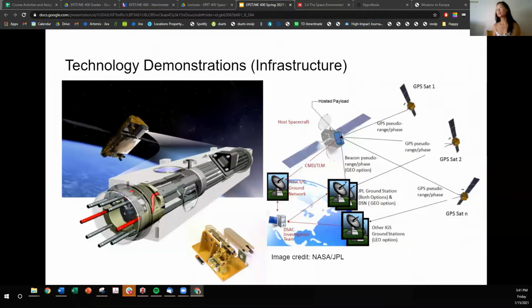Another technology demonstration that we talked about earlier, or I just briefly glossed over, is the Deep Space Atomic Clock, which will offer infrastructure in space. So the Deep Space Atomic Clock is a miniaturized, ultra-precise mercury-ion atomic clock for precise radio navigation in deep space. It is orders of magnitude more stable than existing navigation clocks, and it has been refined to limit drift to no more than 1 nanosecond in 10 days. That's pretty incredible. It is expected that a deep space atomic clock would incur no more than 1 microsecond of error in 10 years of operations.